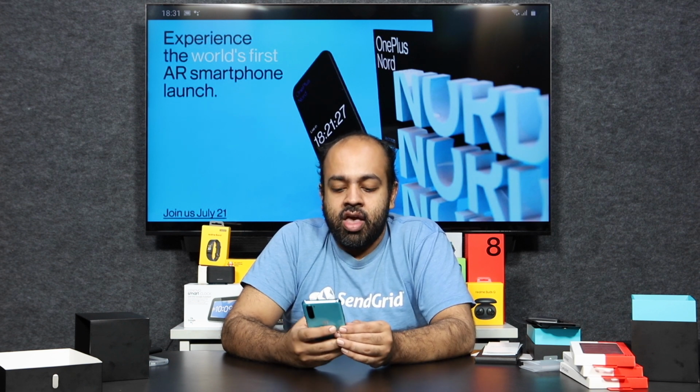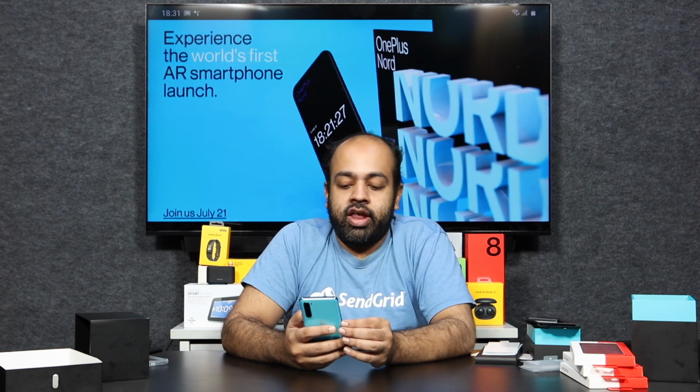In terms of 5G, this phone is 5G ready. OnePlus acknowledges that there is no 5G yet in many markets, including India, but that this phone is 5G compatible. And once 5G rolls out, hopefully they'll push out an update to make it work. But as of now, on the spec sheet, there is support for a few 5G bands. For now it would work fine on 4G. So this unit is a dual nano SIM version, so it has 2 dedicated nano SIM slots.